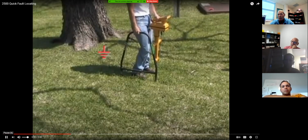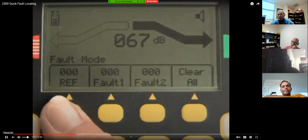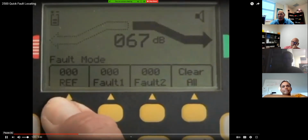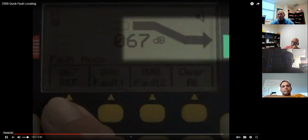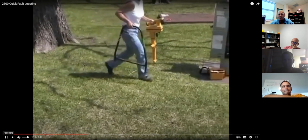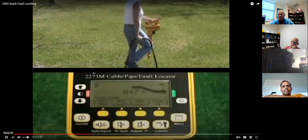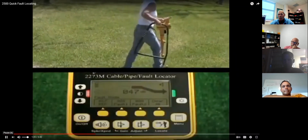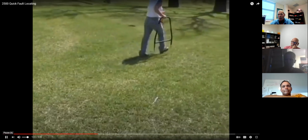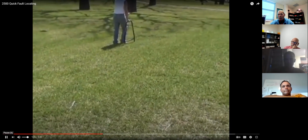At the ground rod. Press the yellow reference key to save this reading. The arrow on the receiver screen will indicate which leg of the A-frame is closer to the fault. Continue fault locating, reinserting the A-frame probes while watching the receiver bar graphs. The bar graph on the receiver will fill toward the green band on the right side of the screen, indicating that the fault is ahead of you in the direction of the green banded leg of the A-frame.